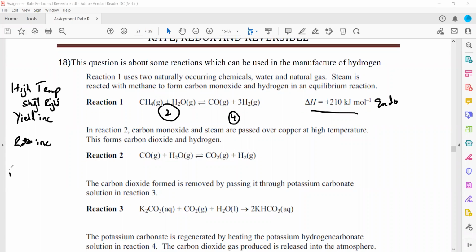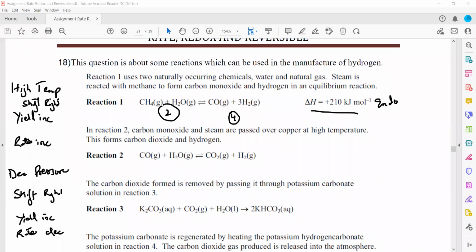So what should I do? I should decrease the pressure, because decreasing the pressure shifts the equilibrium towards the side where the number of moles is more. So the decrease in pressure shifts the equilibrium towards the right. And as the equilibrium shifts towards the right, what will happen to yield? The yield will increase, but because pressure and rate are directly proportional, the speed of the reaction will decrease. And if we use a catalyst here, it won't affect the shifting of equilibrium, it only affects the rate of the reaction.